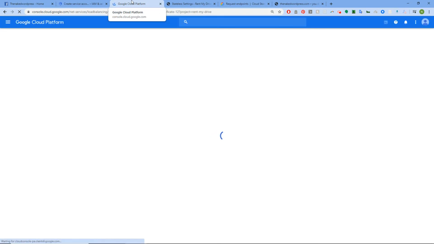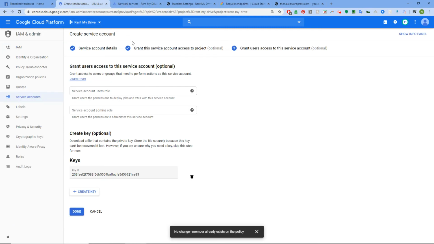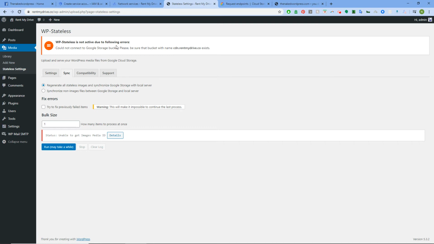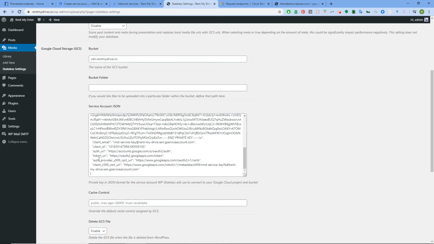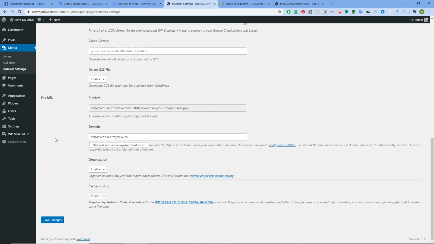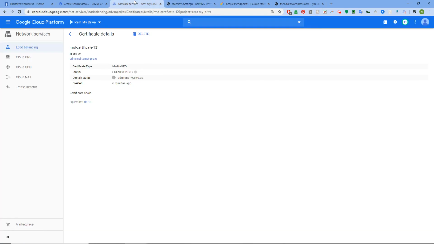Sometimes this can take like 40 minutes to provision, so if it fails, it can be quite annoying. You've waited 40 minutes to discover it's gone wrong. But before we go there, let's do a quick check on this again. So we know we've set up a service account key. We know it's linking to it because we haven't got an error message. Well, with that we have now, because we're doing this stateless one. If we take that out, it'll all be fine. It'll all upload to HTTPS storage Google Apps. But for this video, we don't want that. So I'll go away and wait for this hopefully to catch up.